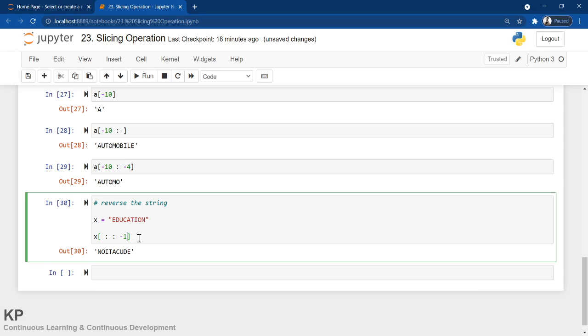If I just put -2 here, what you can see, n is there, then leaving o you get i, then leaving t, here we have a, like jumping 2 steps. Okay, so just for reversing the string we can go with -1. So this is the very simple code in Python only to reverse the string.